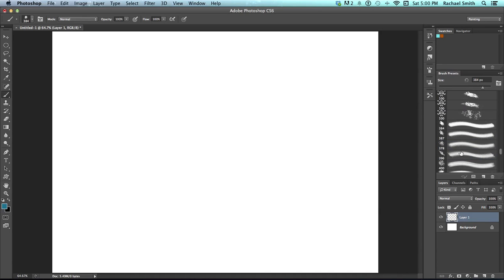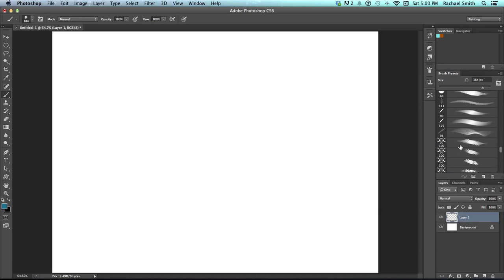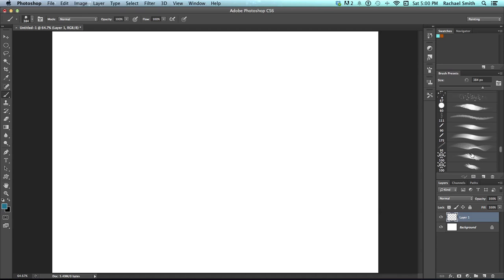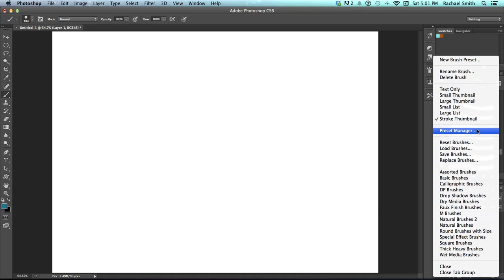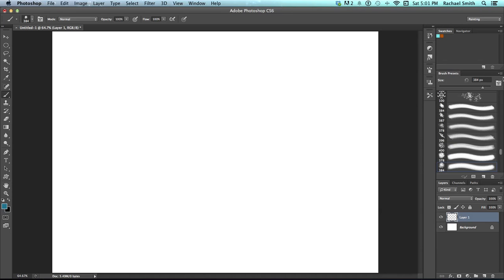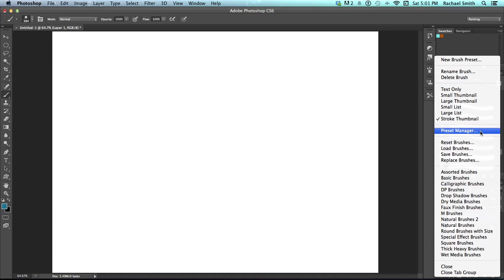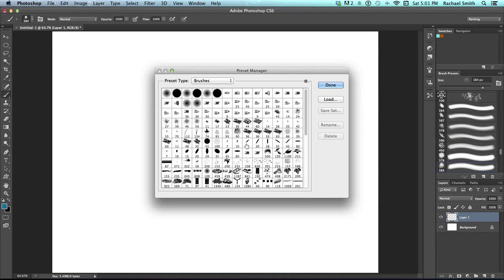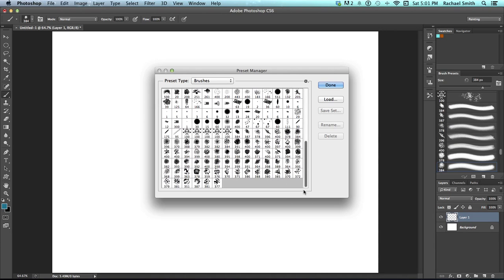To save off a set of brushes, which I tend to do quite frequently, you can go to, again, your brush preset manager that is accessed up here in the little drop down from your preset panel, and you can choose specific brushes to save into a set.